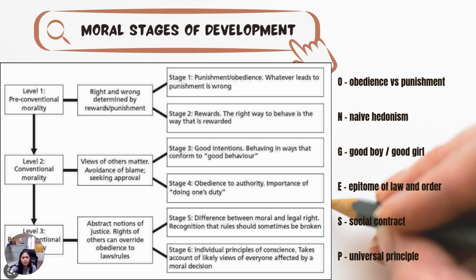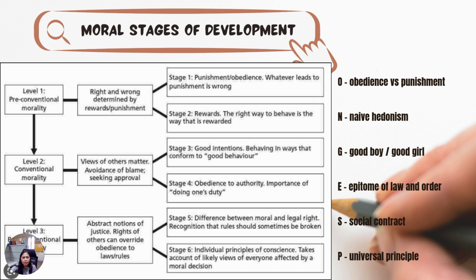So for you to easily remember, we have here a mnemonic device: ONG ESP. It's very useful, especially in taking the board examination, so that you do not interchange the substages. Have this acronym, ONG ESP. You just have to remember this acronym, after which each letter corresponds to a certain substage, and it's easier for you to divide because the stages consist of one level. That's why there are six, because there are three levels, two stages in each.